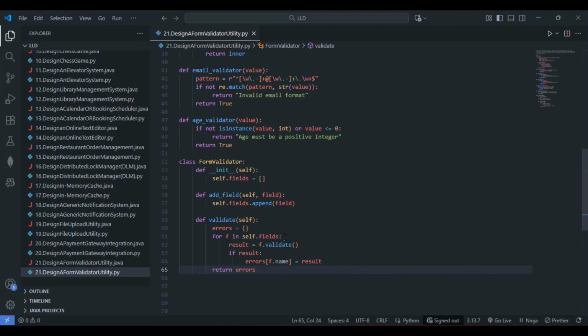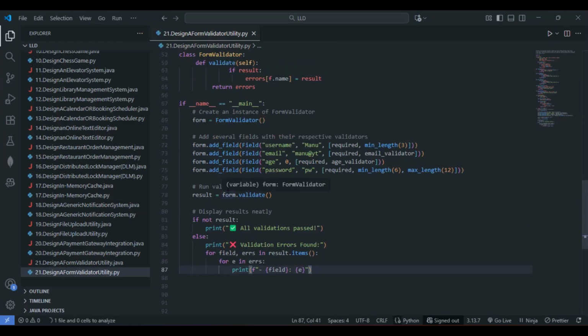Right. So this is completely based on the UML diagram. Right. We have successfully added the logic. Now let's go with the demo execution. Right. So as usual, for the demo execution or the example usage, I'll just take it from Google. Just give me a second here. So one second, let me paste this one over here.